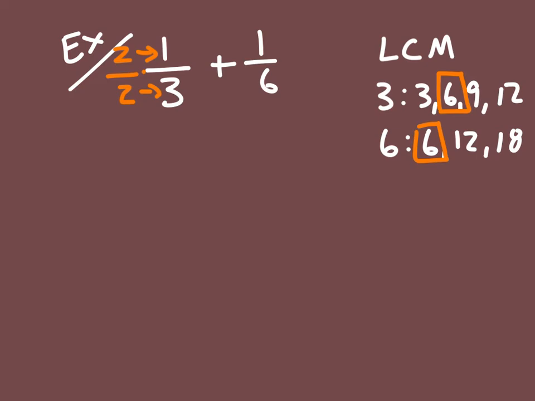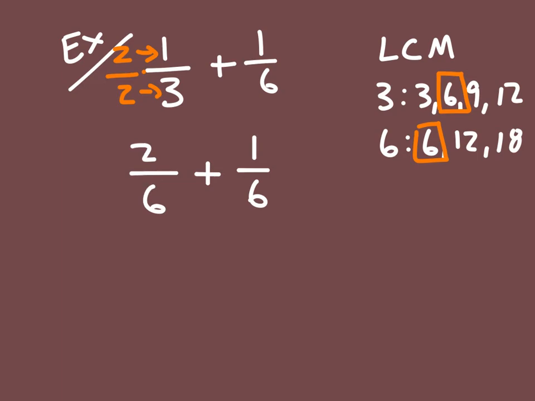So we've got 2 times 1 gives us 2, 2 times 3 gives us 6, plus 1/6. And what we've done is we haven't changed this value. The value of 1/3 is 0.3 repeating. If you do 2/6 and put that in the calculator, it's also 0.3 repeating. So these two numbers are the same. And then we simply do what we did before.